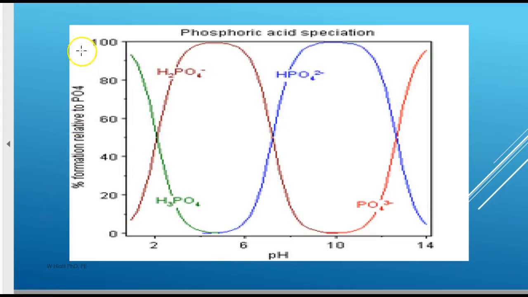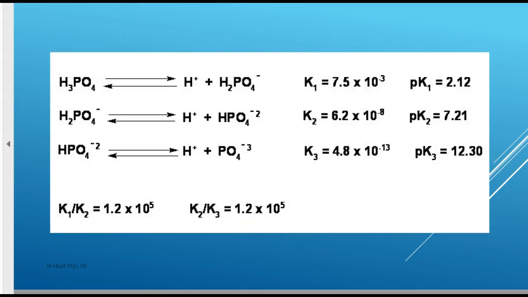So in this chart, you can see that the phosphoric acid concentration is falling, and the other species are rising as the pH increases. And then here we have the buffer point of 7.2. And finally, the increase of the PO4 phosphate radical. And here are the same reactions we've just described.